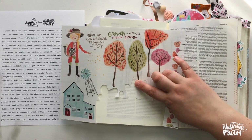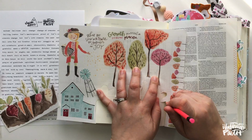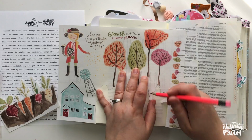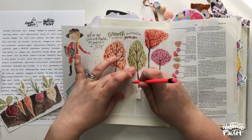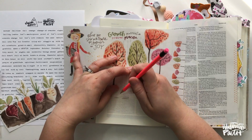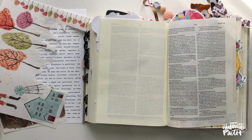Yeah. Okay, so I'm gonna just kind of take a pencil. I'm not gonna do this super perfect. It's just to give me an idea of where this thing is falling. So I'm just gonna trace a little bit of the ups and downs here. So the reason I'm doing this is, if you've ever used the clear stickers before, when you overlap them over paint, sometimes it's a little weird. So I thought maybe I would try this. I haven't tried this before, so we'll see.